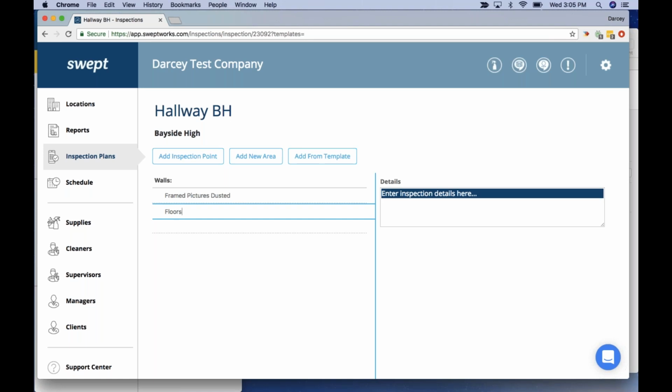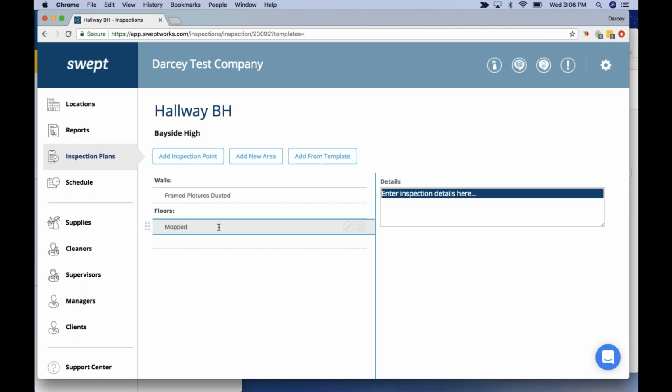But if I were to add "down floors", and I wanted that to be an inspection area, I can click beside it, just add the colon, and it moves it back over to create it as an inspection area. And I'll show you with the areas, the inspection points are what you would give the marks on, it's what you're inspecting. The inspection areas is just so you know where to categorize them.